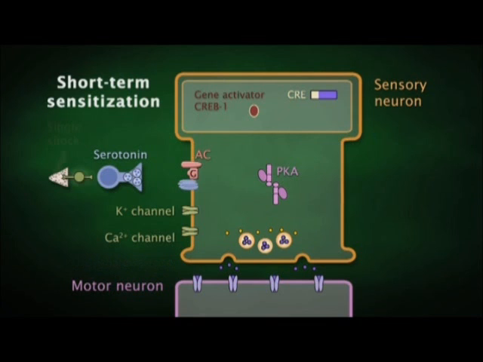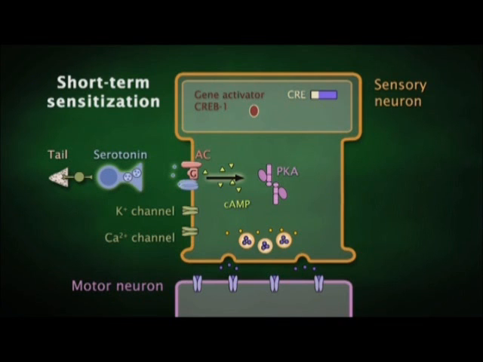What happens if we now stimulate the tail? We activate serotonergic cells. These release serotonin. Serotonin is recognized by a serotonergic receptor in the presynaptic sensory neurons. These engage an enzyme called adenylyl cyclase that converts ATP to cyclic AMP. Cyclic AMP is a second messenger. There are lots of different second messengers. They all have the same function. They carry information from the membrane surface to the molecular machinery inside the cell.